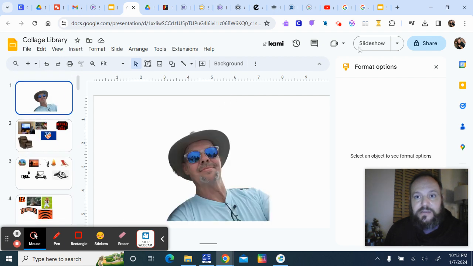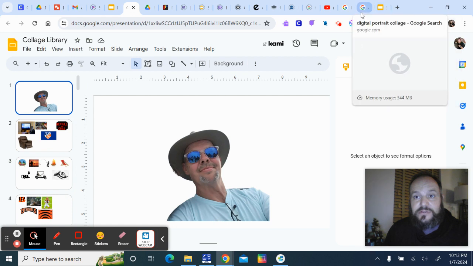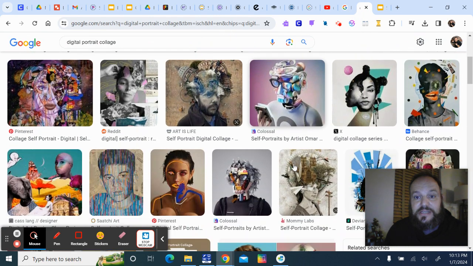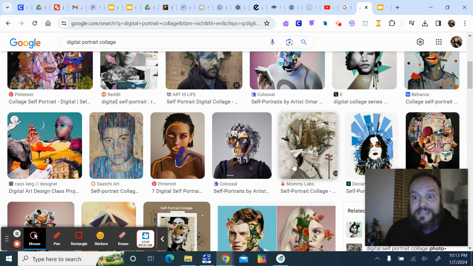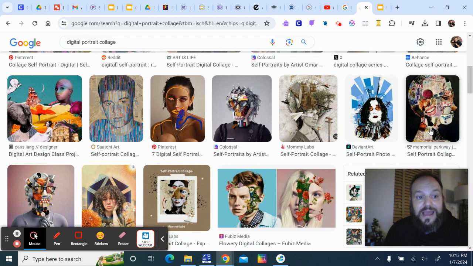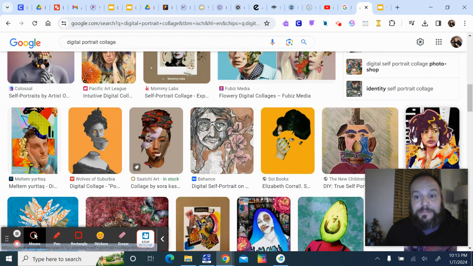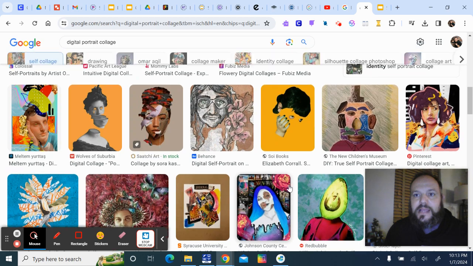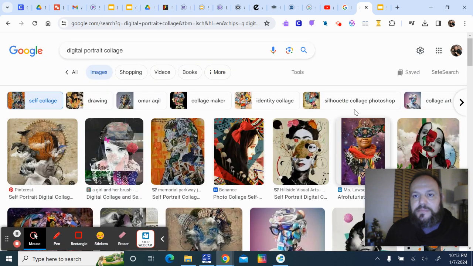So the first thing I'm going to do when I start my portrait is I'm going to go to Google, and you can see I pulled up some digital portrait collages here. And this is just basically a guideline that I'm giving you. If you want to do something where you draw on top like these or have different parts coming out, if you want to mess with it in a different way, you can. You are the artist. So it needs to have a picture of them and some things about them. But you can also add other aspects in Google Drawing. So let's get to it.